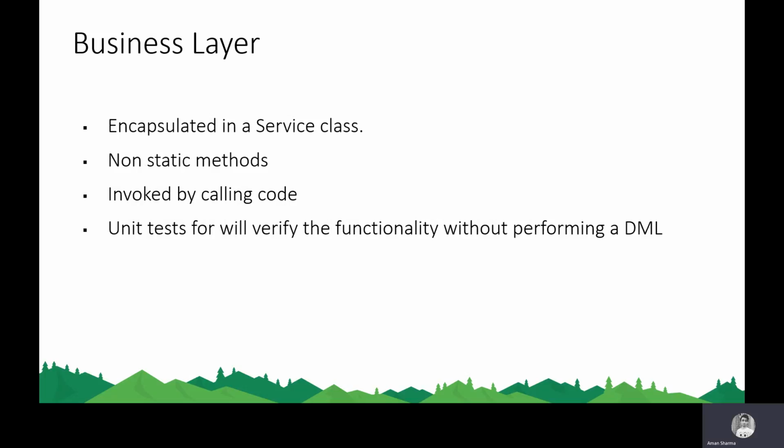The business layer is encapsulated in the service class. So basically, in the business layer, all the business logic, whatever is there, can be a validation we have written in Apex or anything, maybe an addition of two fields, or a roll-up kind of thing. It can all be in the business layer. Generally, it is preferred that business layer methods are non-static. Why non-static? We will discuss it more once we reach the demo. And yes, the unit test for this service layer will be done without actually doing a DML or a SOQL.